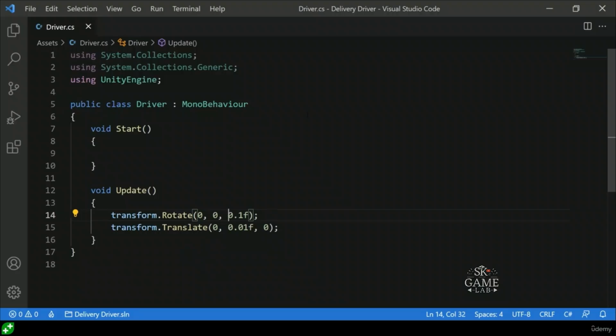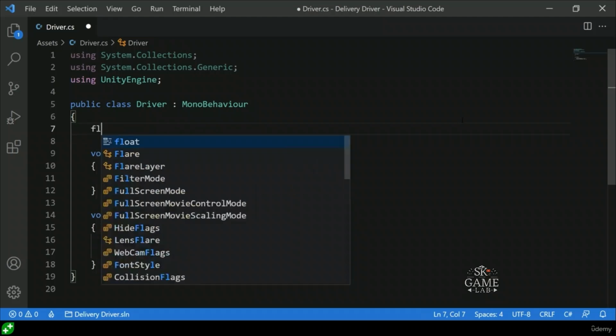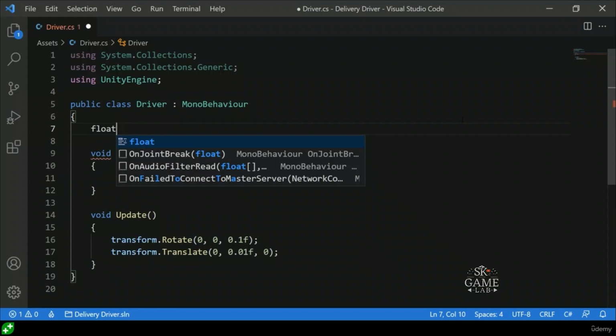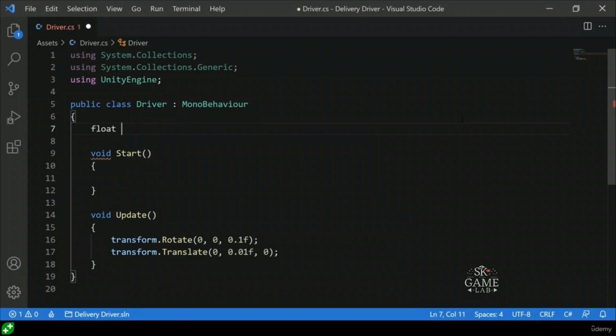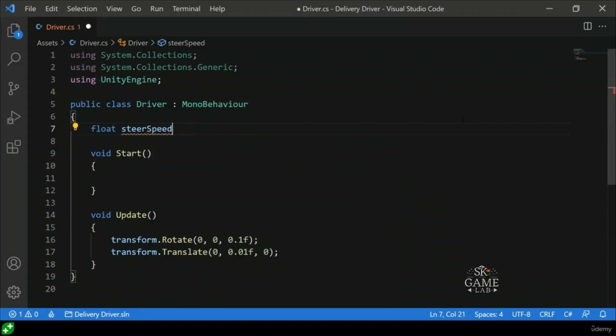So let's create ourselves a variable. Now, we need to put this in a specific spot. We want to put it within our class. These are all the things we're creating here within our class, but we put it above our start method. So we're declaring some variables right at the top here. I'm going to declare a variable which would be of type float. It's going to be a float because I need decimal places, and I will call this steer speed. I could call it steering speed or turn speed, any of those kind of things, but steer speed makes sense for me. Steer is what you do on the steering wheel, and speed is obviously how fast we're going to turn or how fast we're going to steer.